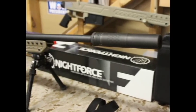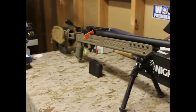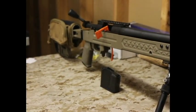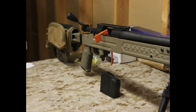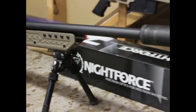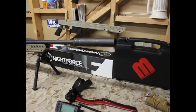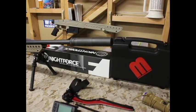It's mounted on just a Rem 700 with a McRee precision stock. You can see right there I have a chamber flag in. It's very important to make sure that your rifle is free and clear of any ammunition. The magazine is out, ammunition is away, the bolt is open. Before we start this process, even in the field, please make sure your rifle is safe since you'll be handling the business end of your weapon. You definitely don't want to have it loaded with any ammunition.